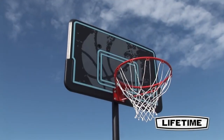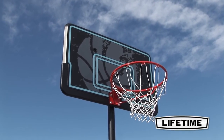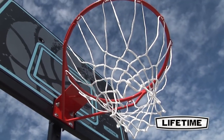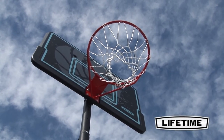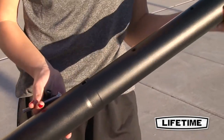This basketball system features the Impact backboard, which is molded of high-density polyethylene, making it virtually unbreakable. Featuring the original classic rim, built of 5/8 inch solid steel with 1/2 inch steel braces. Included with the rim is an all-weather, heavy-duty nylon net, providing the perfect swoosh to your shot. The telescoping height adjustment easily adjusts your basketball hoop without the use of tools.